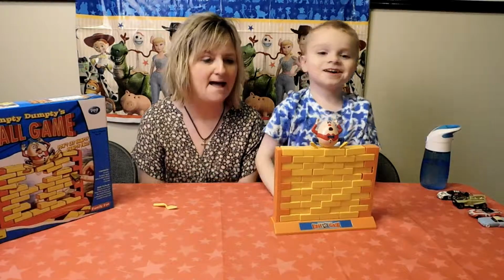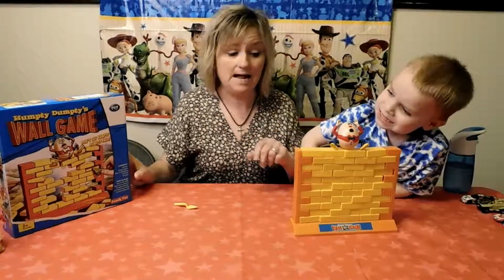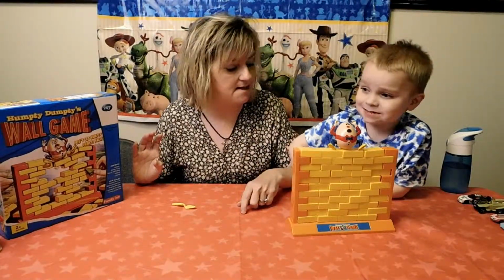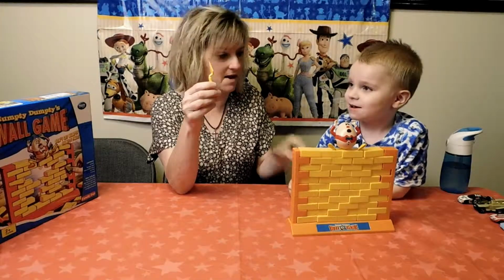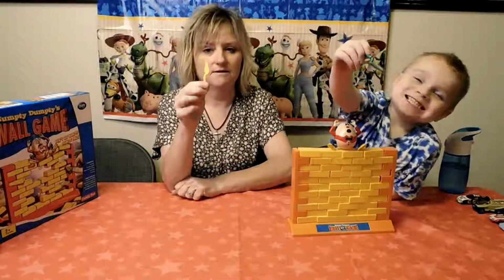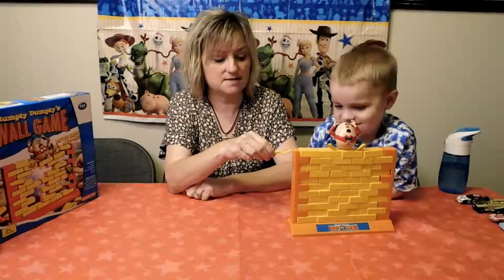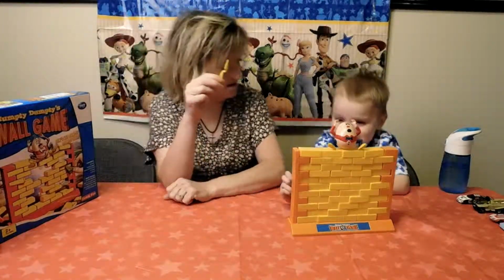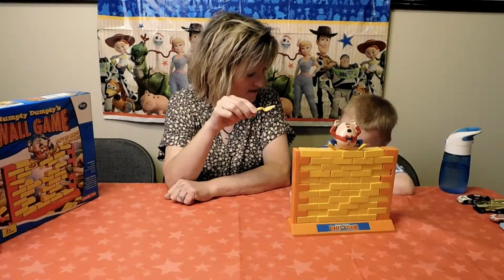Hi, we're back. We got our wall built. So we want to mention that it has 44 bricks. And what else, Kiki? And how many trowels? Two. A yellow one and a green. Show them the green. Hold yours up. All right, we're going to use these trowels to knock the bricks. So the purpose of this is for one of us to keep going and the other one keep going until we knock Humpty Dumpty down. So the first one to knock Humpty Dumpty down is the loser.